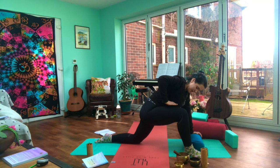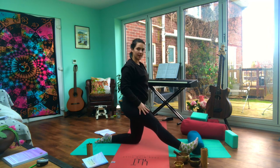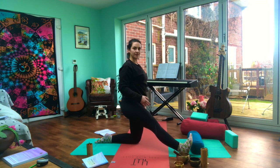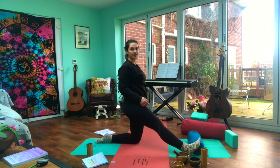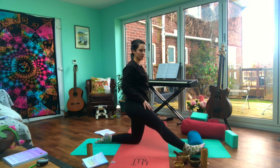Pushing through the legs, we're going to bring the right hand onto the right thigh, push through the legs, and see if you can straighten this right leg and flex the foot. This is where if your left knee is sore, either opt out for this next bit or use some support.